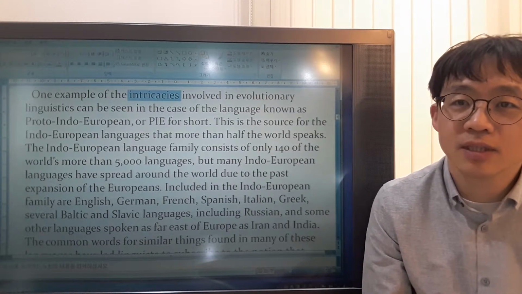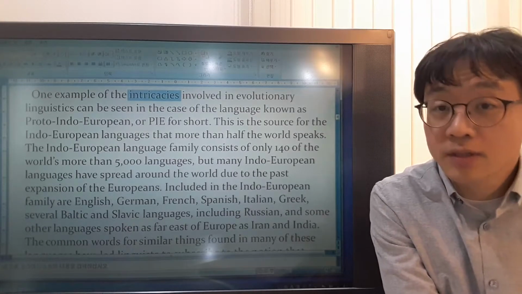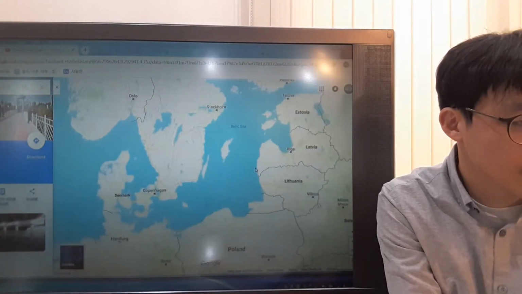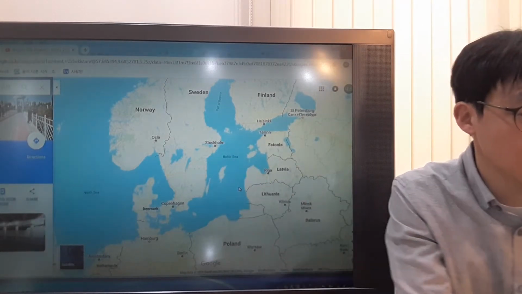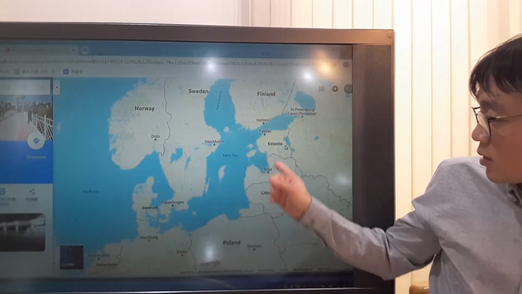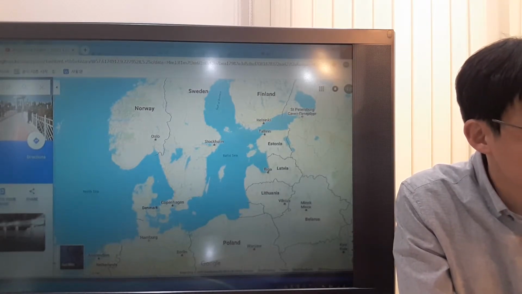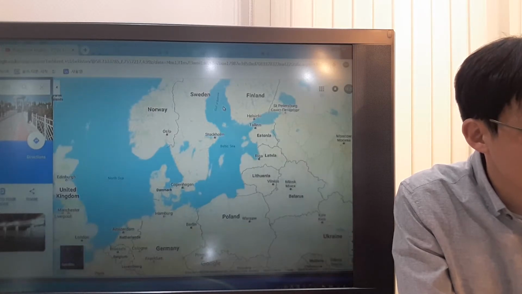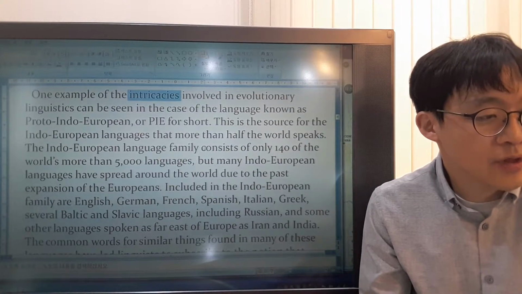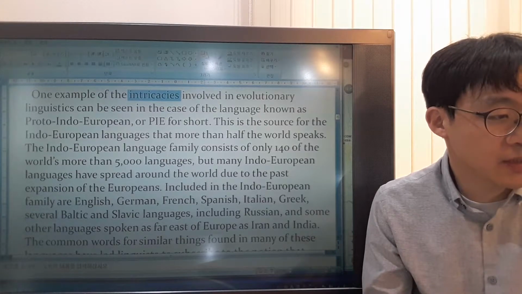Okay, Baltic. What is Baltic? Baltic is the Baltic Sea, or the countries around that sea. Let's see what the Baltic Sea is. Baltic Sea, do you see this? This sea here is the Baltic Sea. Get that? And these countries are called the Baltic states: Estonia, Latvia, Lithuania. Okay, Lithuania. The Baltic Sea. And the Slavic languages. Slavic languages are the languages that the Slavs use, who are the people of Eastern Europe, who speak Slavonic languages.